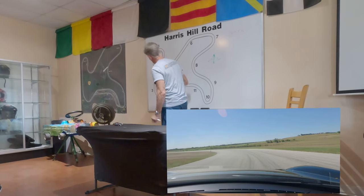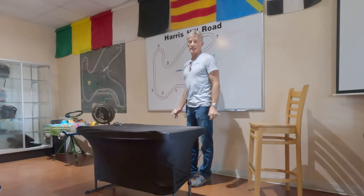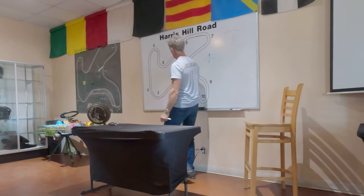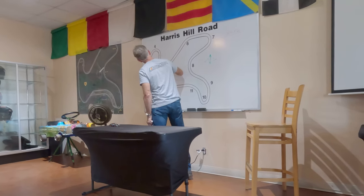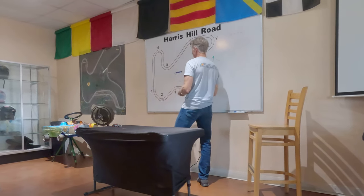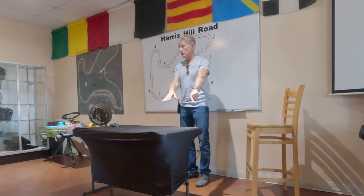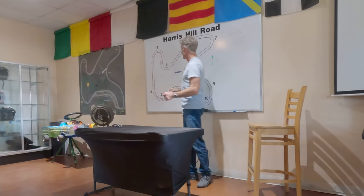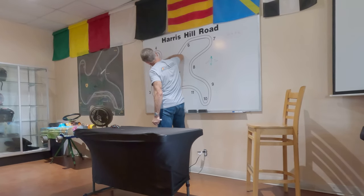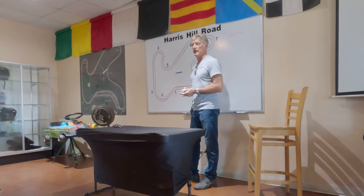Now, as you guys also learned on those parade laps, almost every apex out here is a very late apex. When in doubt, turn in later. Your apex for turn five is about here. Track out's out here. Now, a lot of people, they come over the cliff. They're so relieved they can finally see the road and see it turning left that they immediately go, I need to turn left and get in here. Like that. Fight that urge. That's going to kill your exit speed.